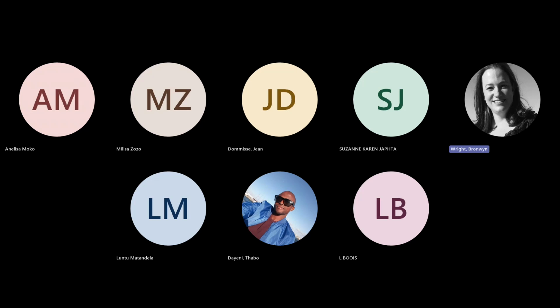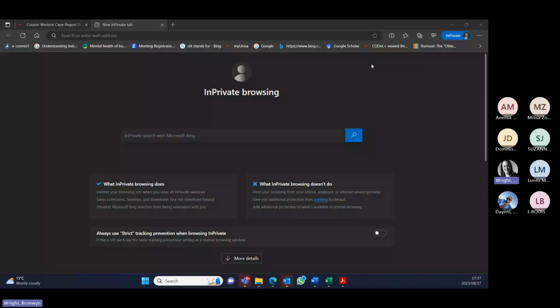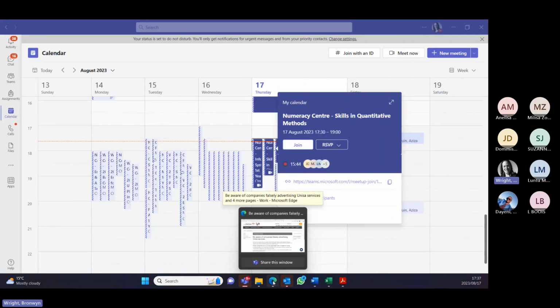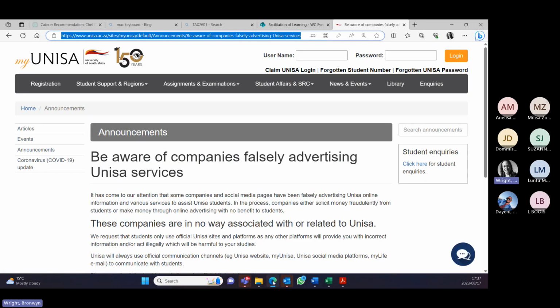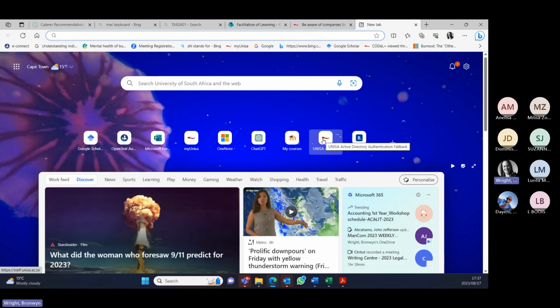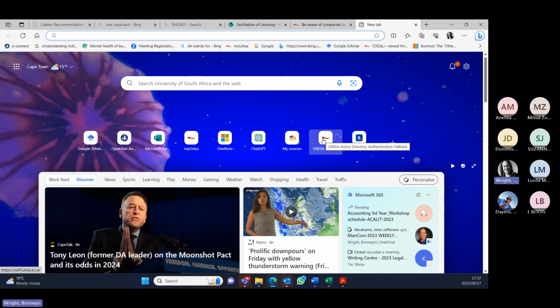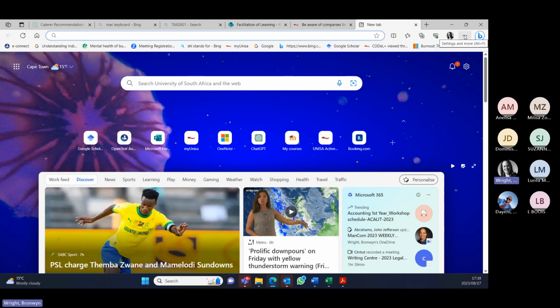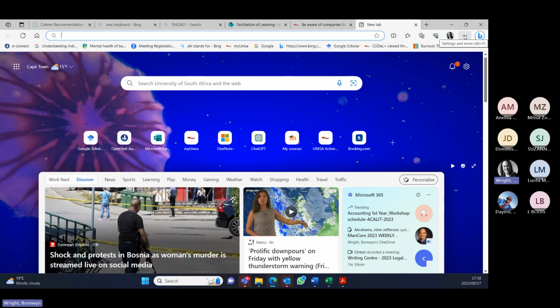Most of you should be familiar with MyUnisa. And this is obviously the platform that we use. We use the Western Cape My Modules site. I just want to open all my windows so I can see everybody. So basically what you need to do to get onto our site, I'm going to take it step by step, is you open up your browser, and I'm just going to open up a new blank window. So once you've opened up your browser, be it in Microsoft Edge, or Firefox, or Chrome, you just click on these three dots here, and you go to a new private window.